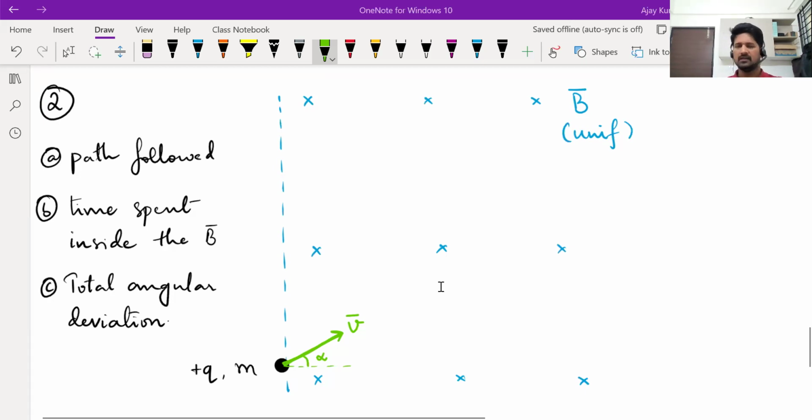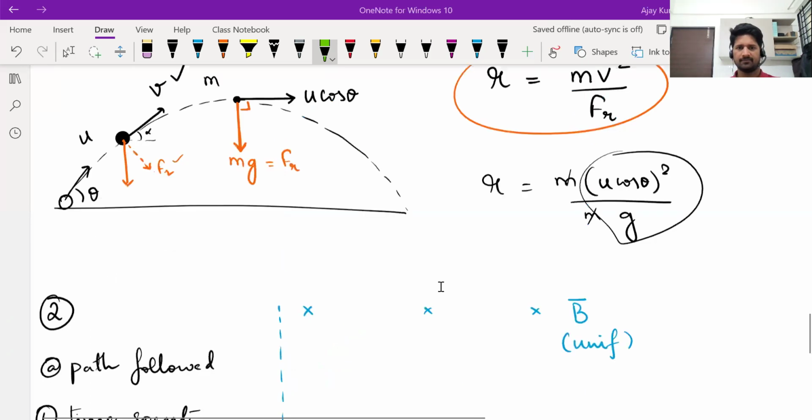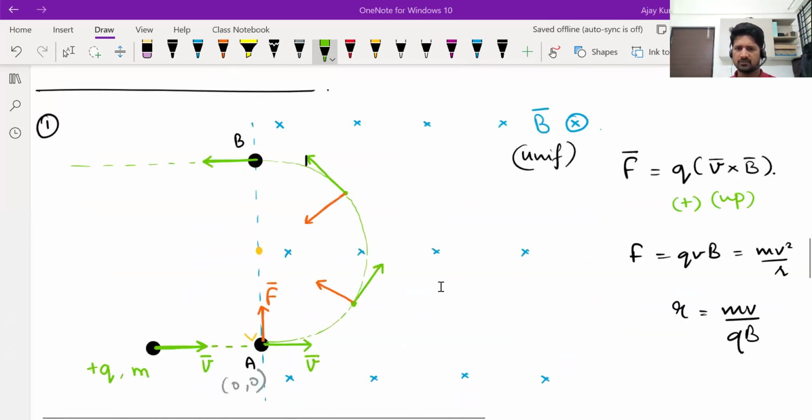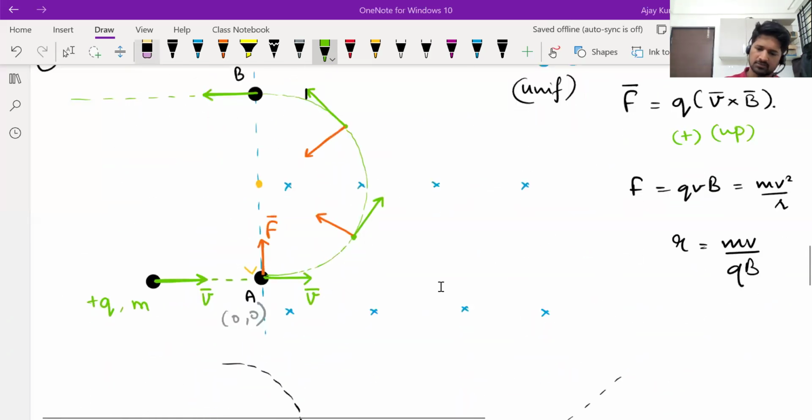And generally, when the velocity of a charge is perpendicular to a magnetic field, it experiences the force qvB in the centripetal direction, that is the radial direction, and it will try to move along a circle as long as it is inside the magnetic field. So here, the particle tries to execute circular motion itself. The way Yash visualized it was correct, but the answer was wrong.